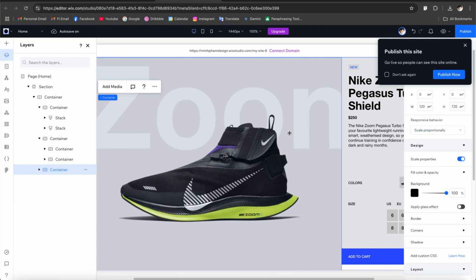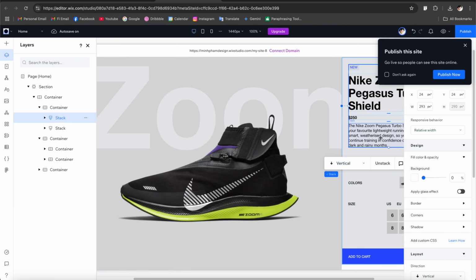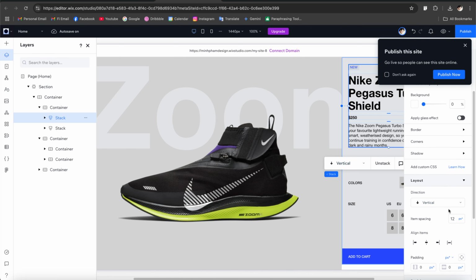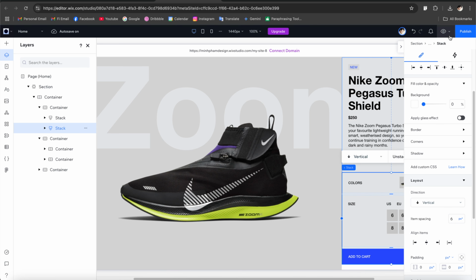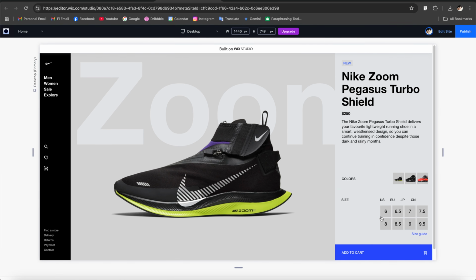So when you click on any of these stack components, you can adjust the spacing of each element easily by just typing the number here. So you can easily adjust the design even after importing to Wix Studio. And another cool thing is Wix Studio can also detect which elements are buttons, so that will automatically convert into button components with hover state and click state, so it's really gonna save you a lot of time.